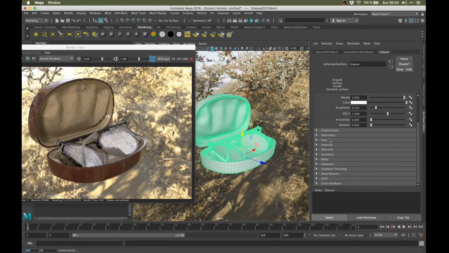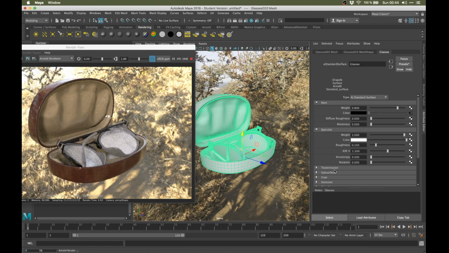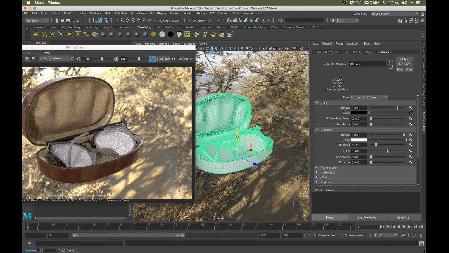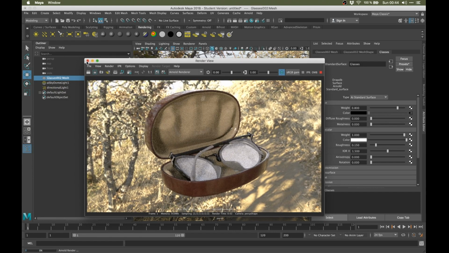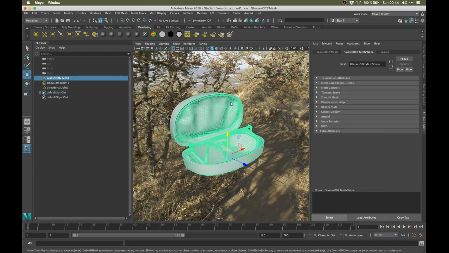Another thing we could do is go to transmission. Okay, we're going to do that later. First I'm going to explain how we would apply that specular texture, because there are now some problems, because not all render engines, I'm going to close that for now, not all render engines work the same. So the textures are standardized, but the render engines are not.